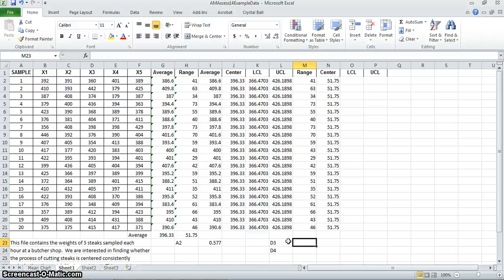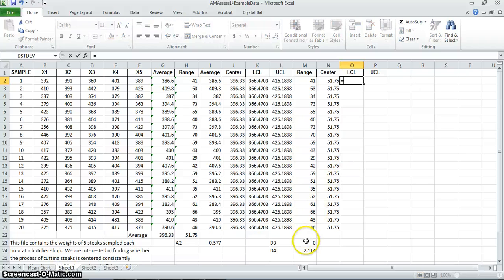These are again in the table on page 608, and they are based on the sample size, which is 5 in this example. D3 is 0, D4 is 2.114. D3 is 0 for some small sample sizes, but it'll be non-zero if the sample size becomes large enough.